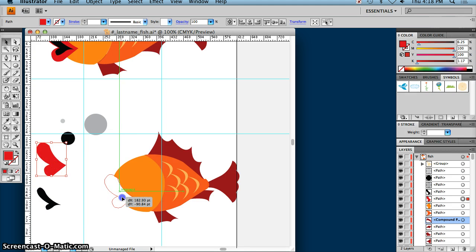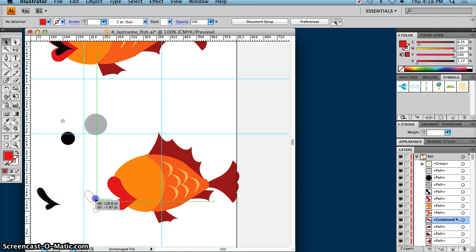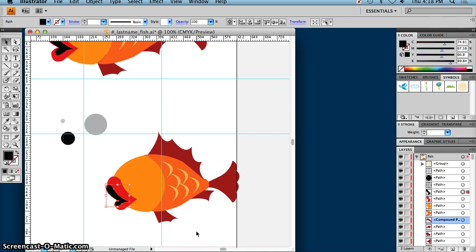I'm going to start with the bright red lips and get that positioned, and then the black goes inside to make it look like the mouth is open, and it needs to go in a little bit more. There we go, that looks better.